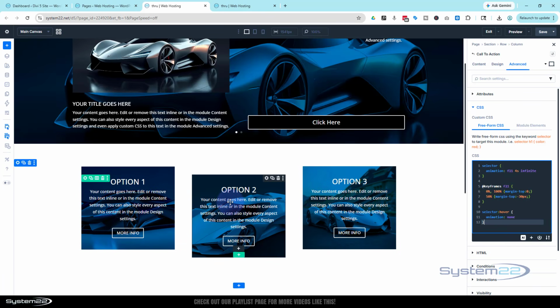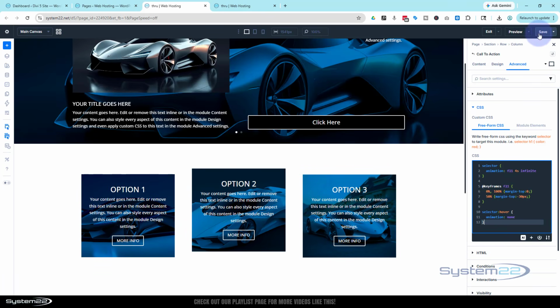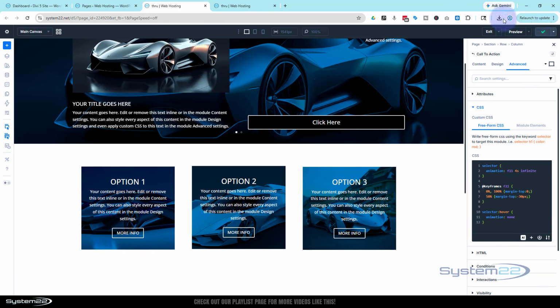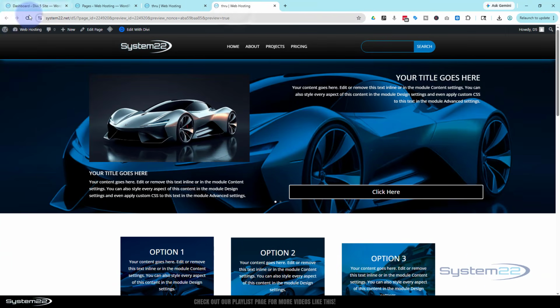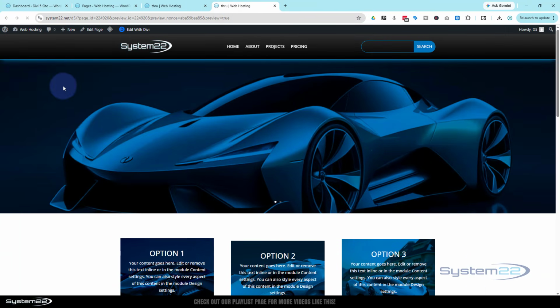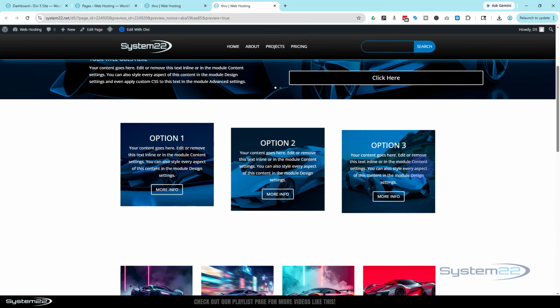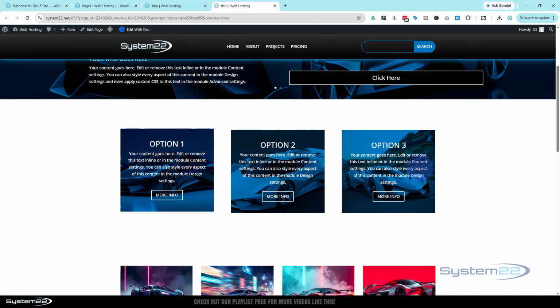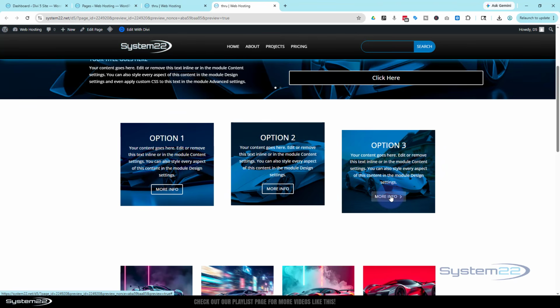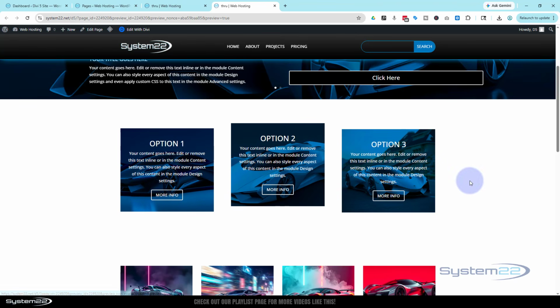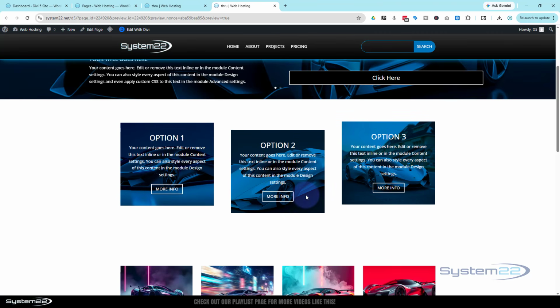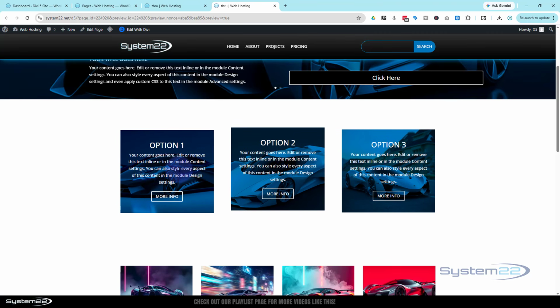Fantastic. Now let's just check that again on the front end. We'll save. Now we can just go back here and refresh the page. Roll on down. They're still bouncing up and down nicely. But when I hover over them, it's going to stop its animation. I can read it. I can hit the mouse. When I take my mouse off, it's going to start up again. Same with this one. And the same with this one right here.